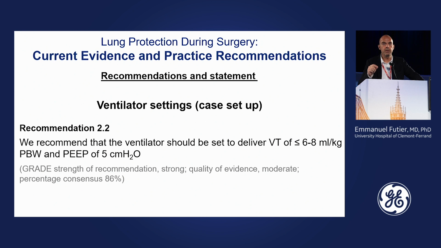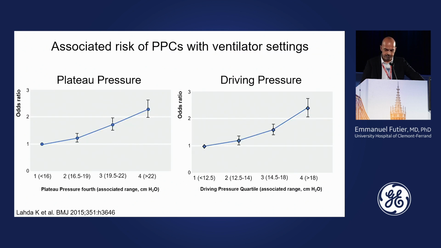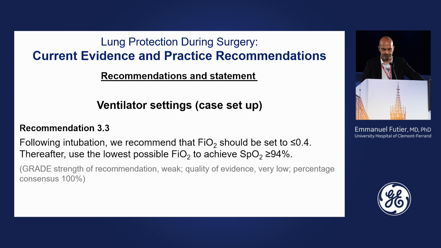So the first PEEP for every case is probably 5 or around 5, but we recommend applying 5 as a beginning, and then individualizing PEEP in order to avoid any increase in driving pressure, which is the difference between the plateau and the PEEP, while maintaining obviously a low tidal volume. And this is because, even in patients during surgery and even in patients with healthy lungs, any increase in plateau pressure or in driving pressure can be associated with an increased probability of developing postoperative pulmonary complications. So we have to apply settings associated with a low plateau pressure and a low driving pressure.